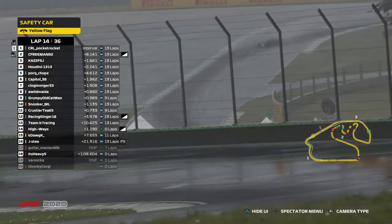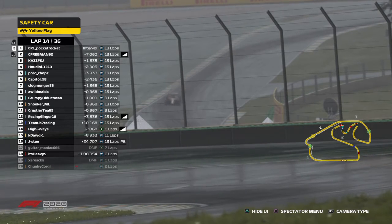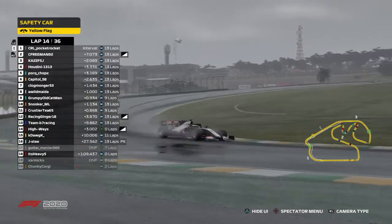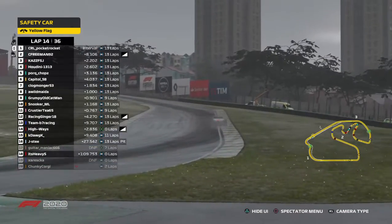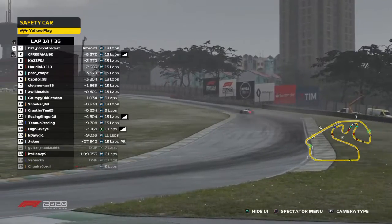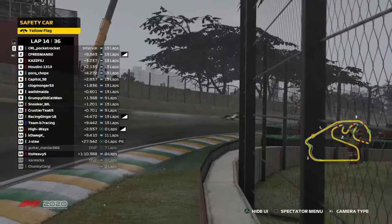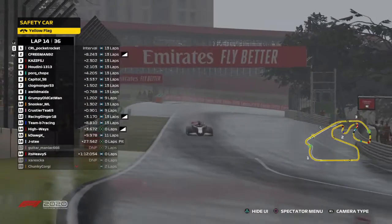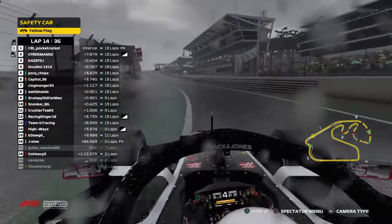And once again, Pocket Rocket had a great lead here, but is essentially losing out on that lead, I should say, as he's going to have to slow right up and let everybody join up on him for that safety car. But it could allow him to make a pit stop if he wants to here. Get off those used set of full wets. Maybe put on a fresh set here.